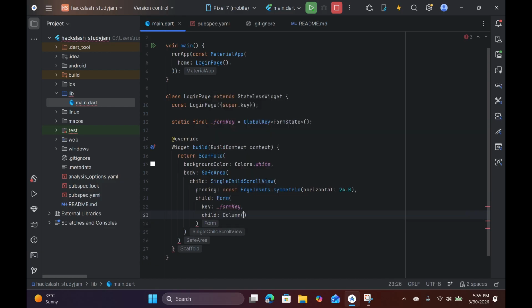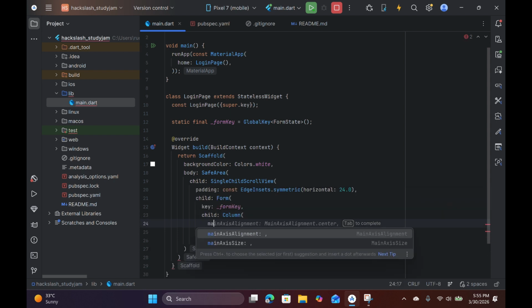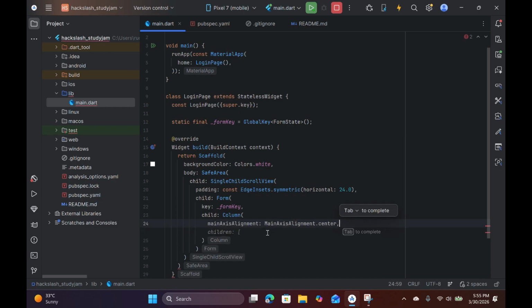Let's define a column. It can be seen as a vertical part of your screen, where you can place different widgets in a vertical manner from top to bottom. So let's define the main axis alignment, and then its children.